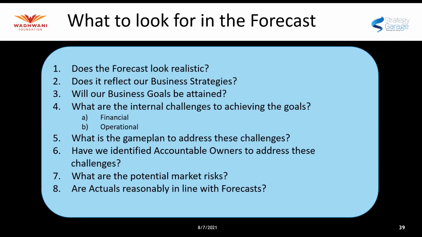The second question is, does it reflect your business strategy? Do you have a game plan? If you have a game plan, is it a reflection of that or not? Let's say you have a certain strategy, but here that is not taken into consideration. That means your operations is moving in a certain line and your financial forecast is moving in a different line. Then the two will never meet. That doesn't make sense at all. The two have to go hand in hand. So that becomes very important: the alignment of senior management with the business strategies, with the financial plan, all tied in very closely together.